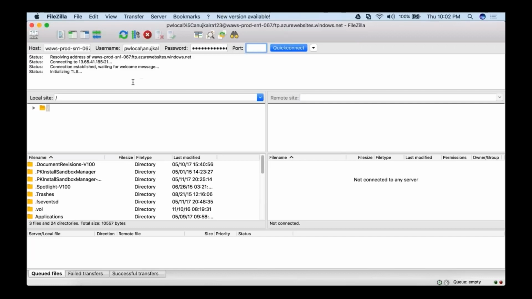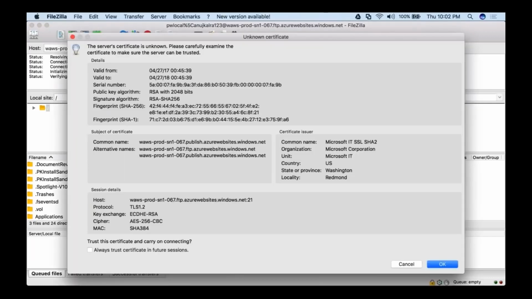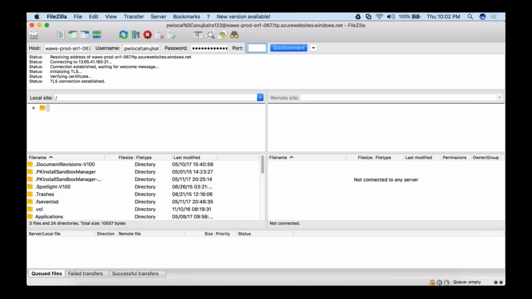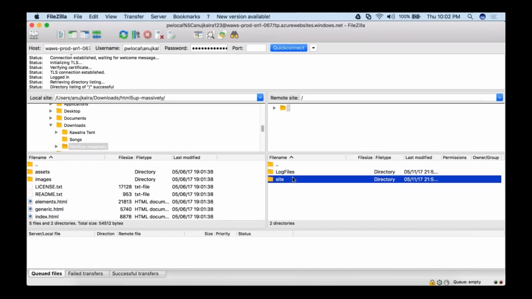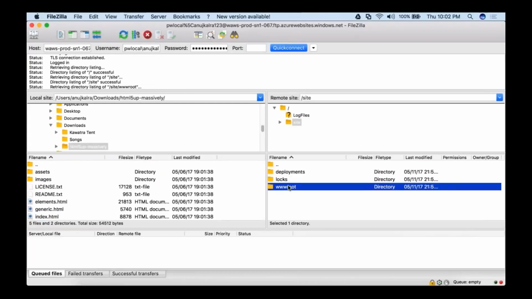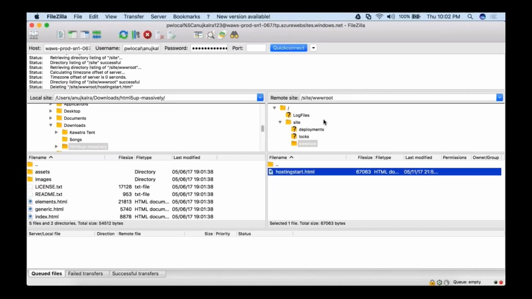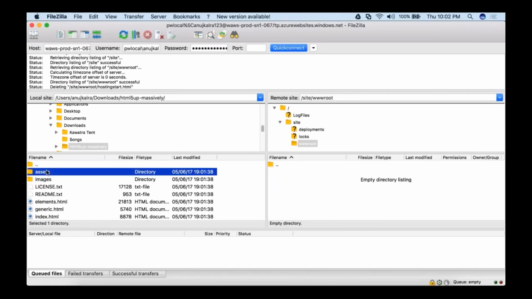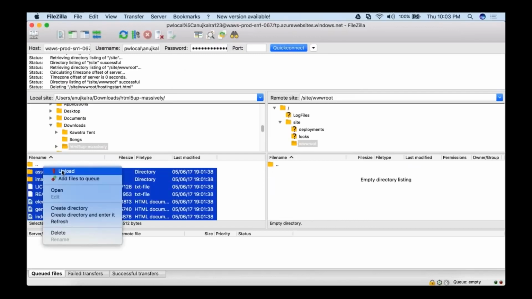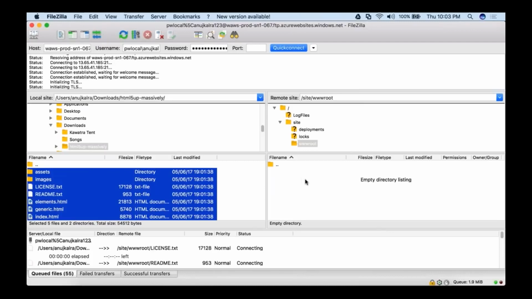Okay, let's just check. So it's going ahead and trying to connect. So I am already connected, I guess. Yeah. Okay, so I go to my site and then I go to my root. So if you're not understanding what this is, I'm sure after attending one course, you will be able to get what I'm doing. But if somebody is a web developer, you will be able to understand what I'm doing.